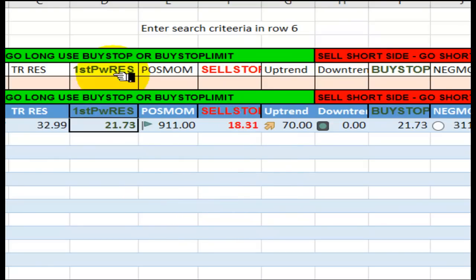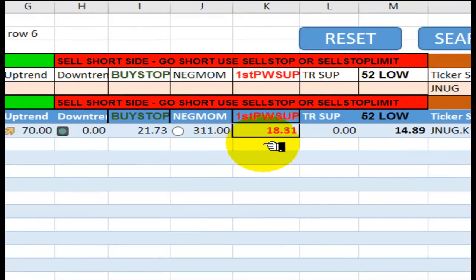Because peep this. Okay. Today, 21.73 is the entry, right? But look where the stop loss is. It's at 18.31. It's not a big deal. So if this market's going to do something ridiculous, like sell off, it's going to get me out at 18.31. I don't want to be a part of this. I don't want to be bullish if it takes out 18.31. If it does that, I'm going to go to the sell side of the sheet, and I'm going to be short at 18.31 with my stop at 21.73. Boom, that's how you do it.